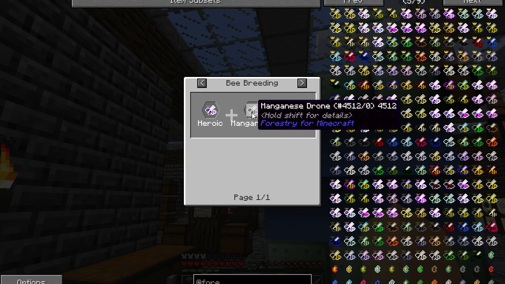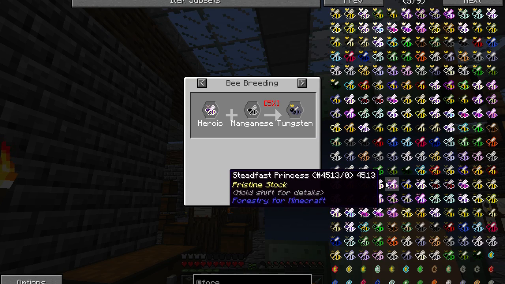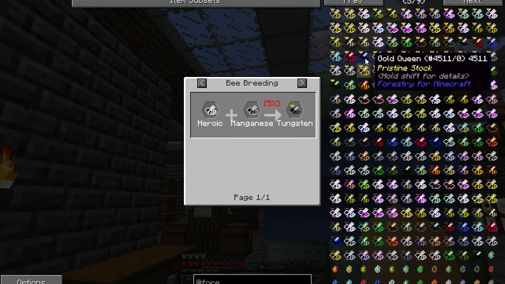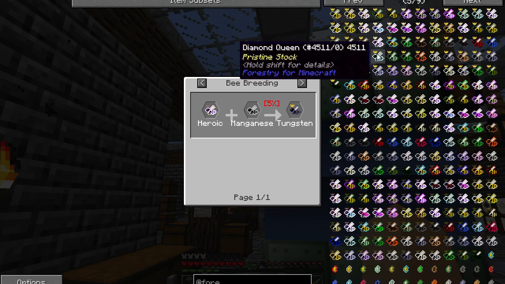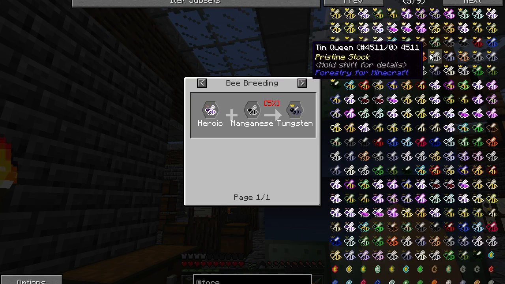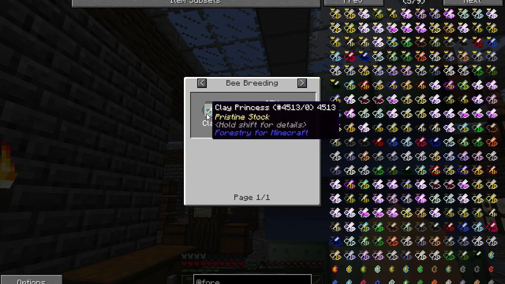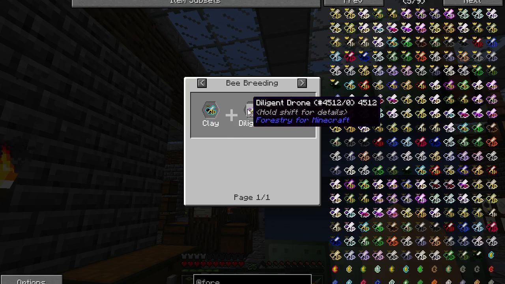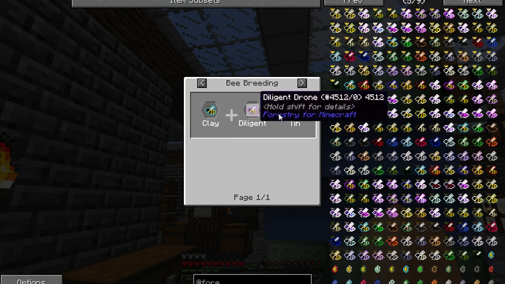A heroic princess, a manganese drone to make a tungsten. So it does show all the different ones. There's Certus, ruby, sapphire, diamond, olivine, emerald, copper, tin. See, this is the one I got, which is from a clay and a diligent with a 25%, which I wish was lower.